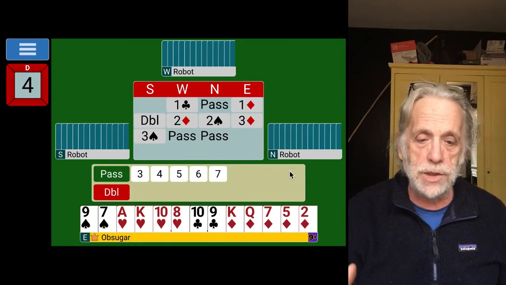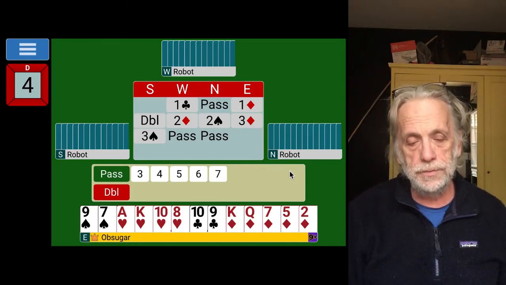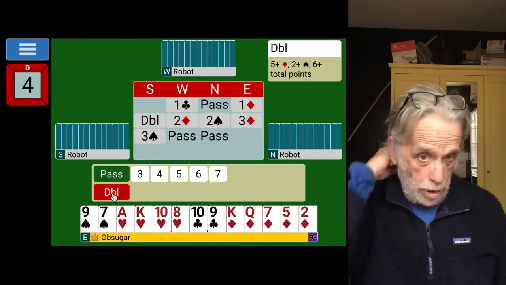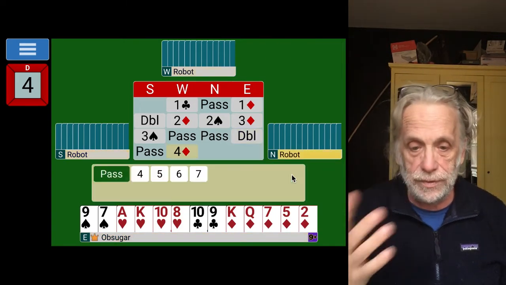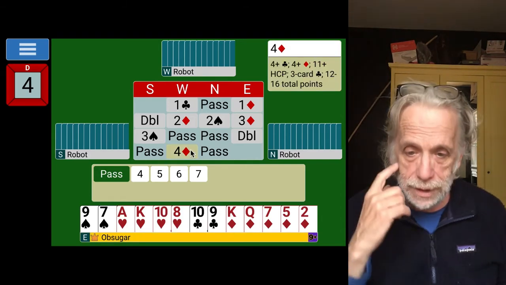But at match points, where you're just being ranked, you have to be more cautious. So I think I might leave it up to my partner here to see whether he wants to defend or not. So I'll double. Let him know I have points. This should be our hand. He bids 4 diamonds. He doesn't want to double.